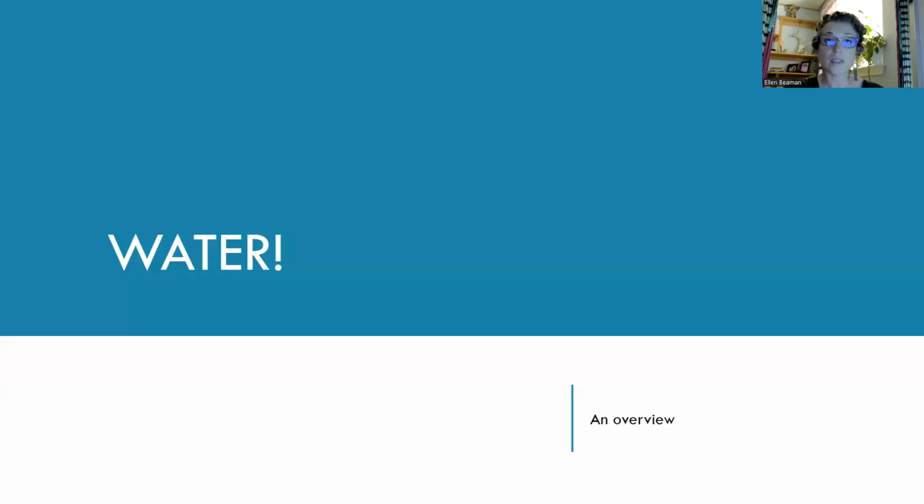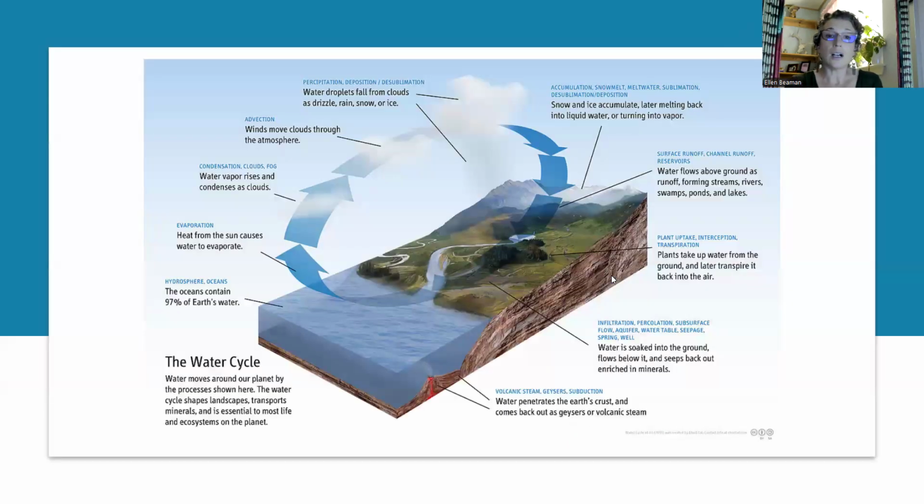So let's go ahead and look at the water cycle. Maybe we haven't thought about the water cycle since we were in grade school, but there is a water cycle on the planet. And so if we start at the top, very literally, there's water in the atmosphere. When water droplets condense, they form clouds. When the clouds become very dense and very full of water, it will reach a capacity where it can no longer hold, and then that water will fall in the form of precipitation.